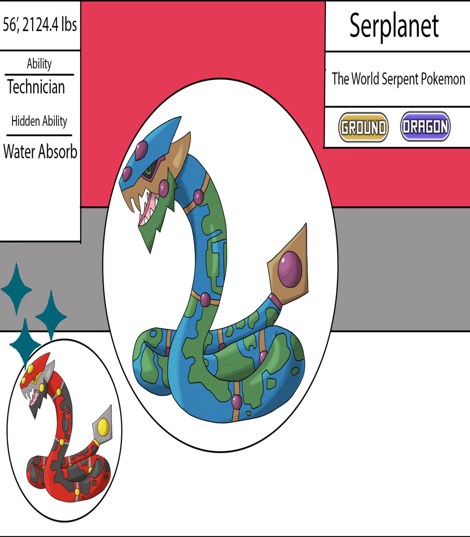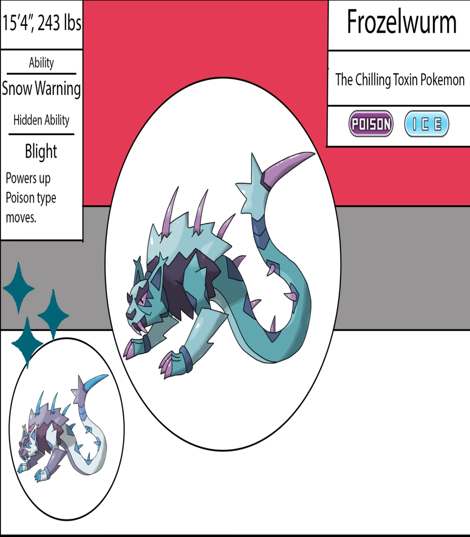Serplanet, the world serpent Pokemon. My favorite legendary of the Preserve. This is based on Jormungandr. Yeah, we have that with Zygarde, I know. But I wanted to do one my way, so there. I think this design is perfect, especially with the Molten Core shiny color scheme. I wouldn't change a thing about this.